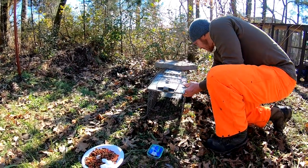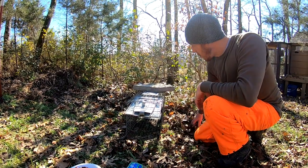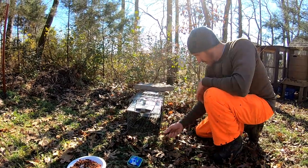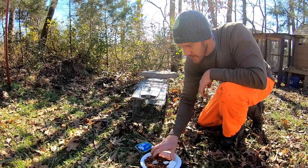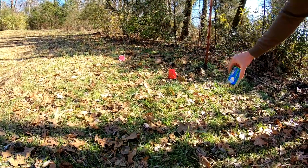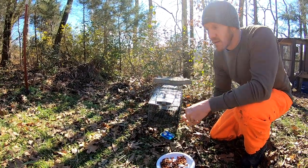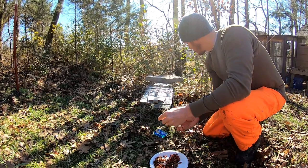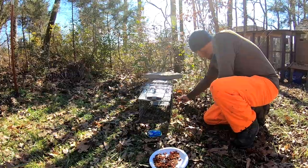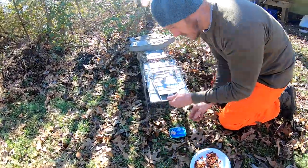There's this little trigger right here. A raccoon, possum, skunk, or even a cat could come in here — I've caught cats in here before, but you can easily release them. They're going to go in there, we'll put some bait around like this, sprinkle some out, sardine juice like this, and maybe put some marshmallows in the back. The raccoon is going to walk in and trip this trigger, put his weight on there, and boom — he's caught, there's nothing he can do.